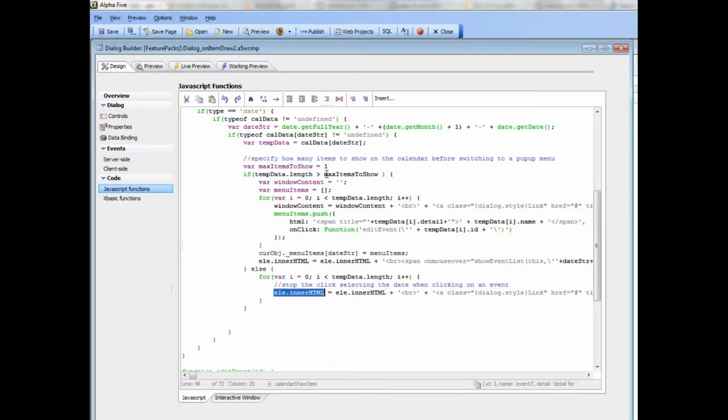So you can see here that if in fact we need to use a menu, a pop-up menu, then what we do is we create an empty array called menu items, and then what we do is we push onto menu items. Actually we don't need this line over here, so I can actually comment that out. But so we push onto menu items a new JSON object that has HTML and an onClick event. And the onClick event is constructed using the JavaScript function which just lets us create a function from a string. So we're creating a function from a string over here. So this is the function that we want to call, and that's being pushed into this menu items array.